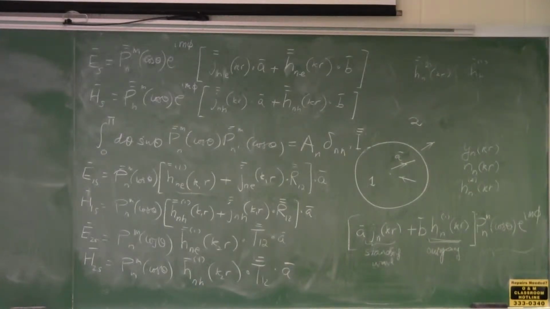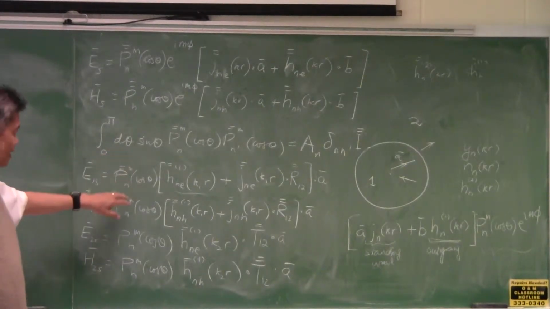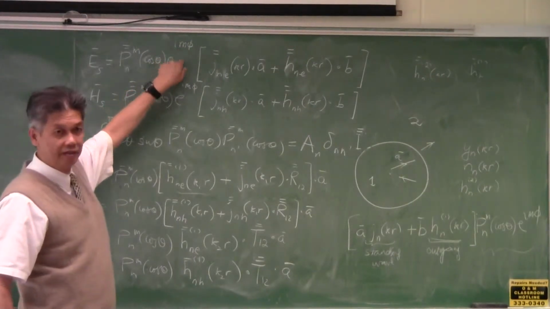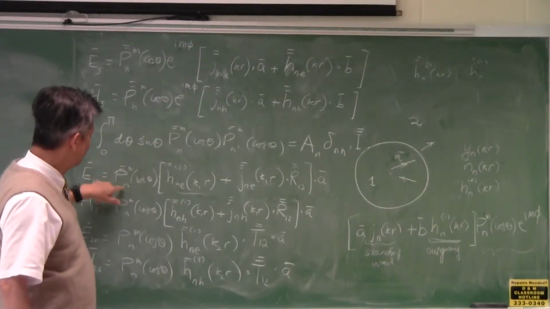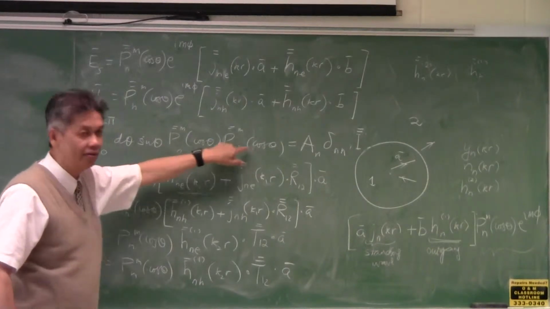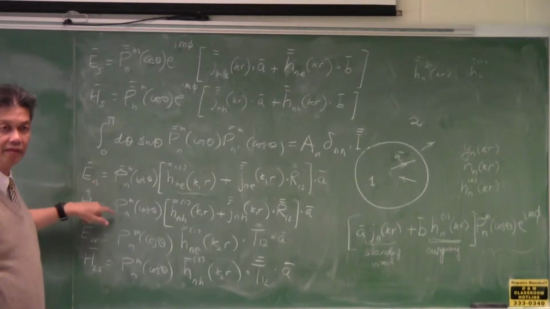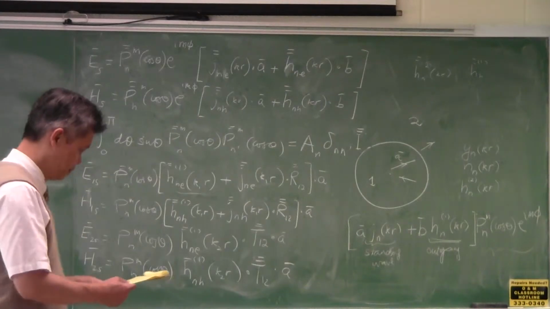Okay. Then I can match boundary conditions. And I can match this to that and this to that. They must be equal to each other. And then I will make use of this orthogonality relationship. I can actually pick them to be of different n. Okay, they have to be the same n, very obvious from this expression over here, because these are orthogonal. I can pick them to be of different n, but because of this orthogonality relationship, it will force these n to be the same. Different n will cancel, will be orthogonal to each other.